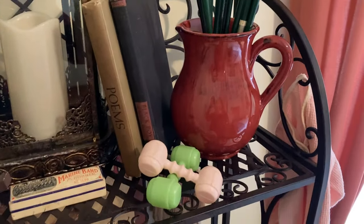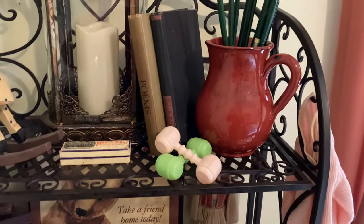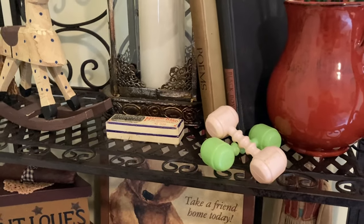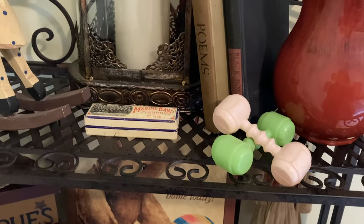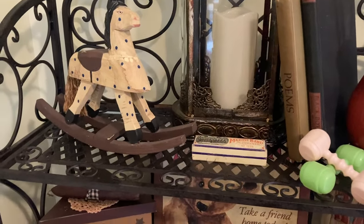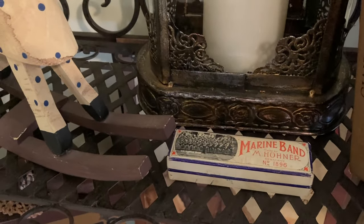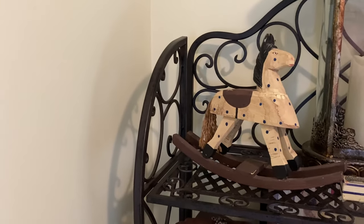The little baby rattles were actually mine when I was a baby. And my mom kept them all those years, and she gave them to me a long time ago. For a lot of time, I never really did anything with them, but I thought they would look perfect to be added into this room now. The harmonica was my husband's grandfather's. This little horse, I picked that up at Goodwill.